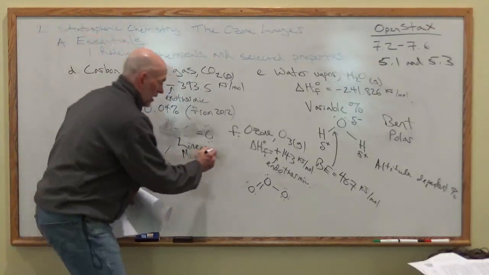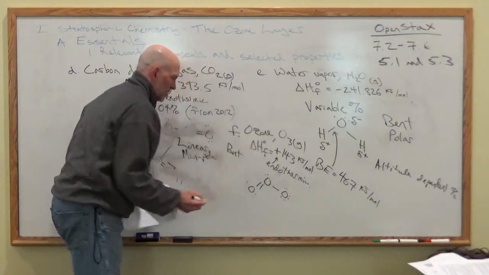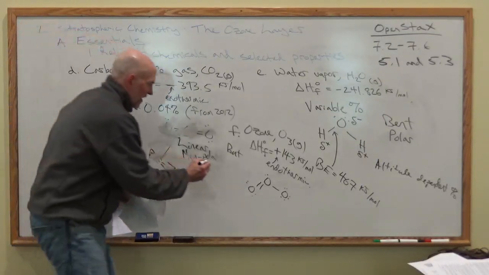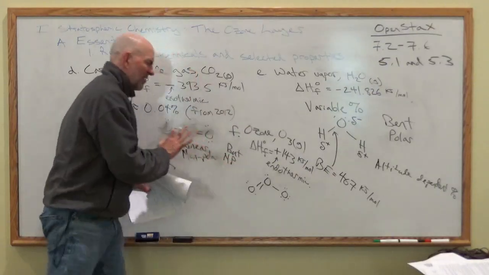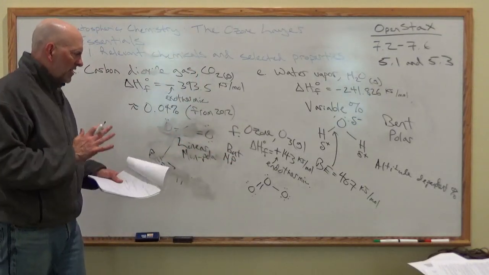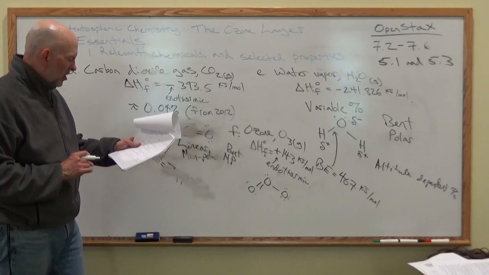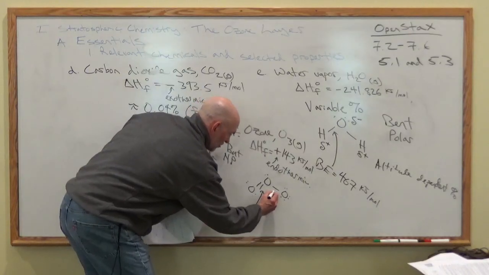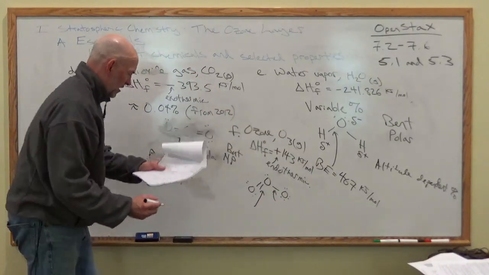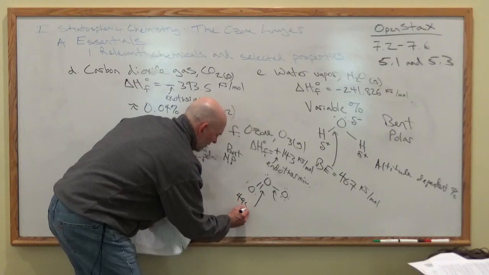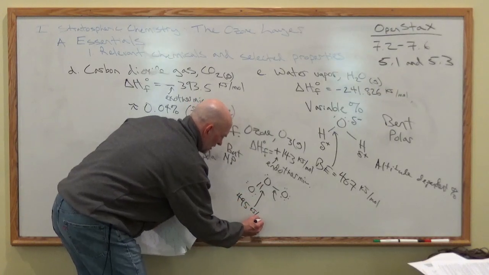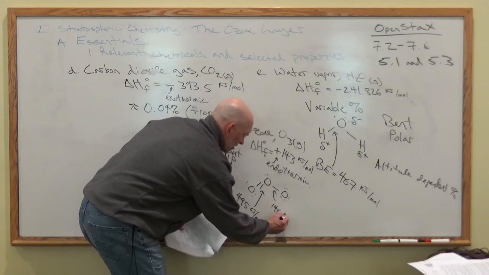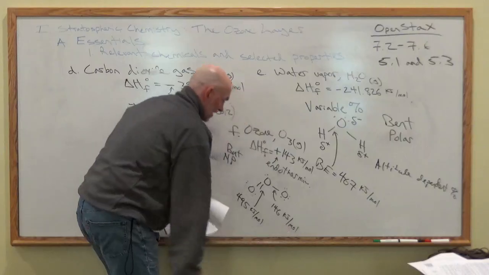And it's also bent. It's non-polar, they're all the same atom, but so you could write that, I suppose. But that's not a hugely important fact, but I think it's good to do. Now, you may also know, oh, let's get the bond energies here. Well, there's 2 different bonds, right? So it's 495 kilojoules per mole for the double bond, and 146 kilojoules per mole for the single bond.